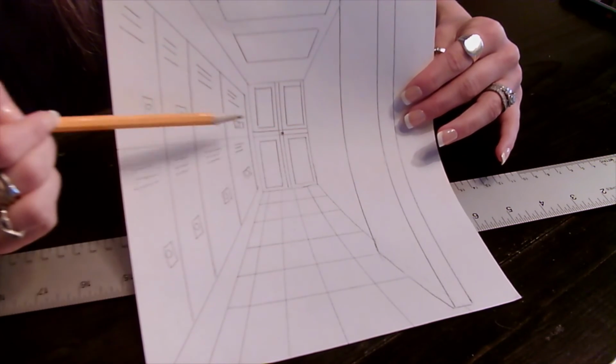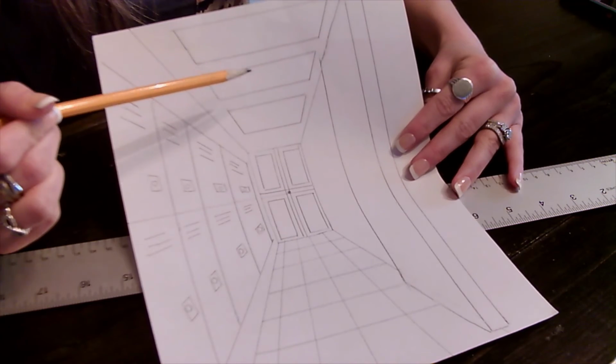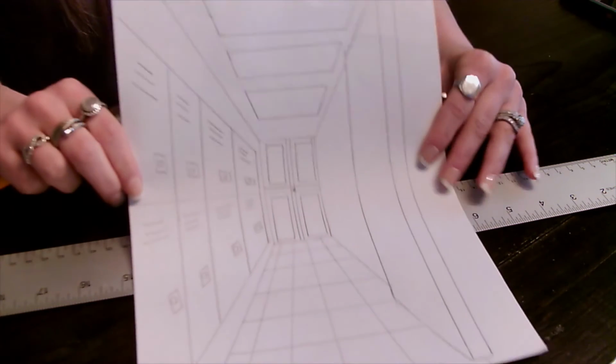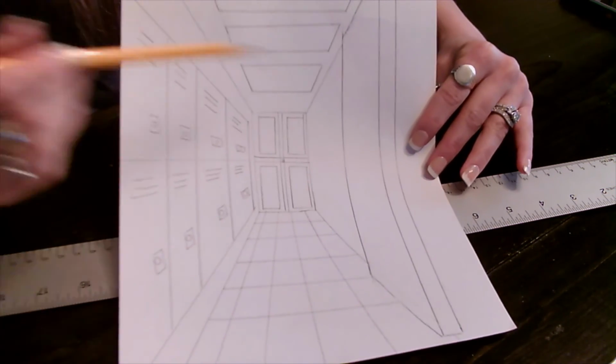So there you go. That's our completed drawing. We've got our door, we've got our column, we've got our lockers, we've got our ceiling lights up here, and we've got our tiled floor, all going back to that 1-point perspective. This is it, guys. Good job.